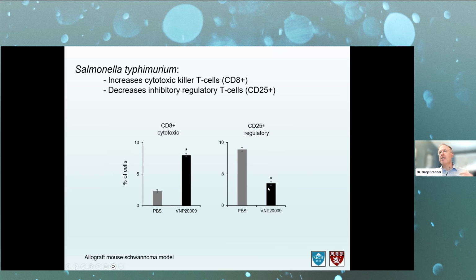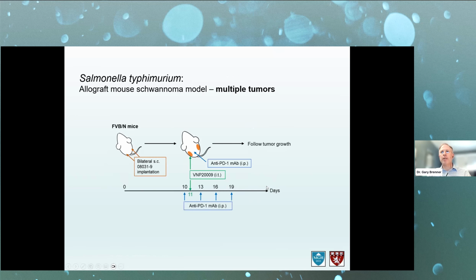Now, we're not geniuses. A lot of these findings have been seen in cancer models, but never in a model of a benign neoplasm. And I'm going to run through this very quickly, but we asked the question, what would happen if an animal had two tumors and you only injected one of them? Because we saw this immune activation, and what we were hoping and hypothesizing was you could activate the immune system to kill tumor cells, not just in the tumor you injected with bacteria, but in another distal tumor, because these immune cells all circulate, of course. And what I'll tell you up front is when you inject one tumor with bacteria, the bacteria do not make it to the second tumor.